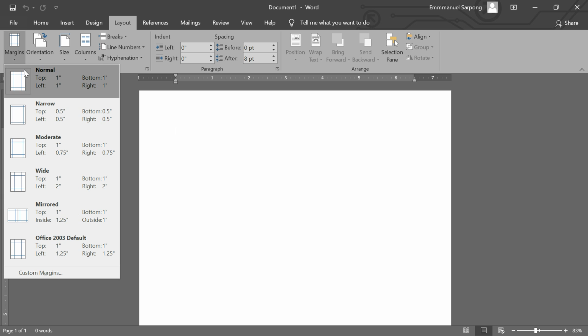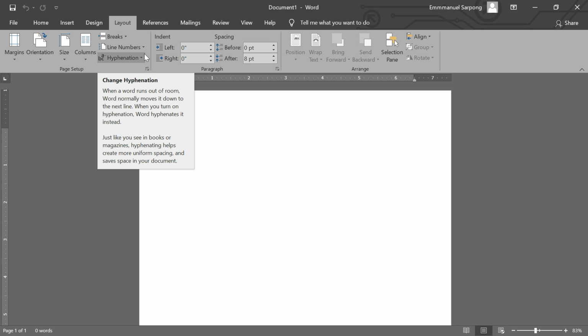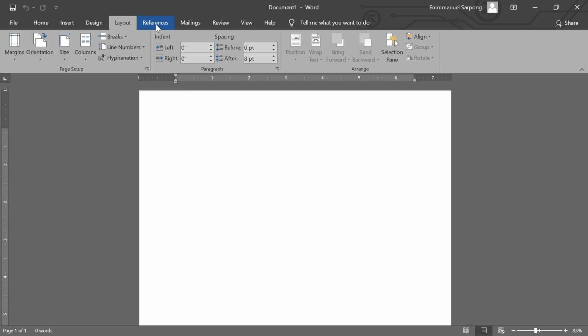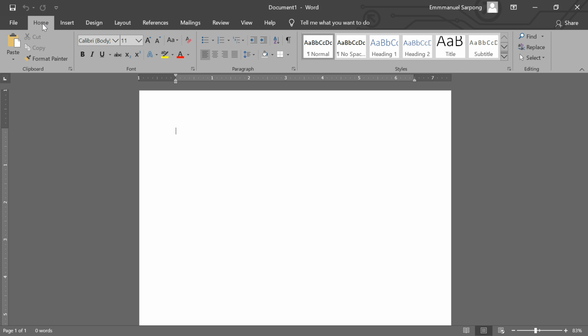If you want to select a different margin, you can do that there. So as we can see, the commands are mostly related to their tabs, and therefore if you want to do something, you first look at their tabs, then you go to their commands.